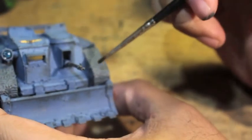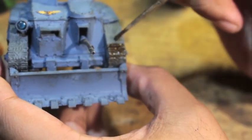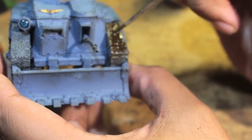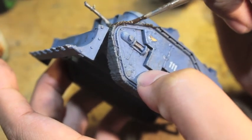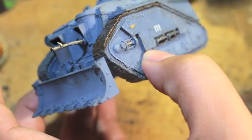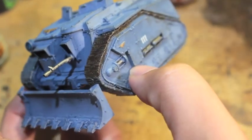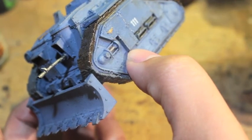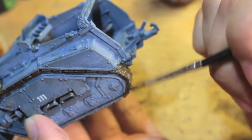Now here's the Trax Wash. When you paint this onto your tracks, it gets really dark brown and oily. The tricky part when painting weathering onto your tracks is that you can't forget the sides. A lot of people are so caught up painting mud or snow onto the front and top of the tracks that they forget the sides as well. You've got to paint whatever effects you're doing on the sides too.